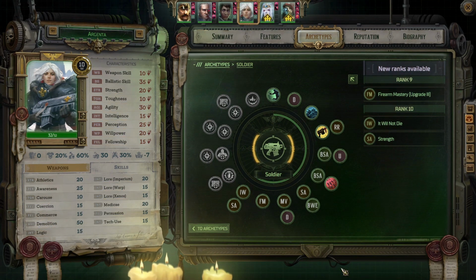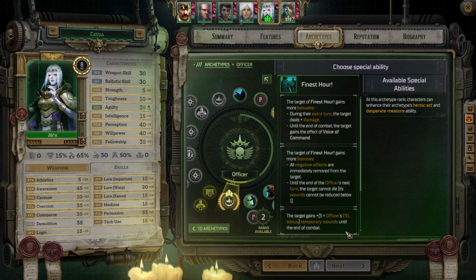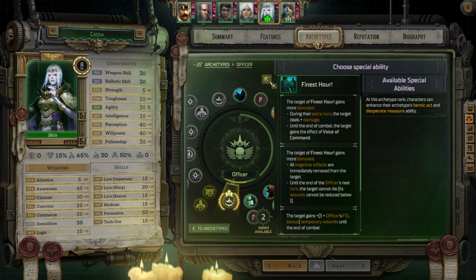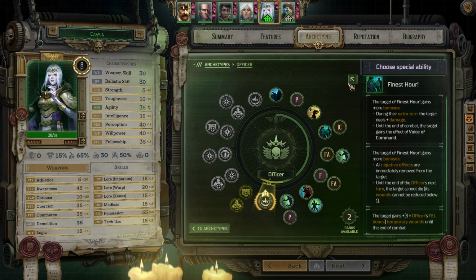I guess we can take an extra strength level, I don't know. It's so weird how the game is designed. As you can see, I'm spending much more time leveling up because it doesn't make sense. Minus tower. Target against the effect of the voice of command. That's a lot of bonuses they can get.